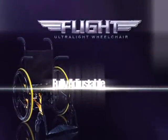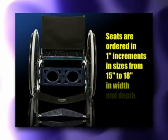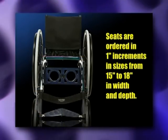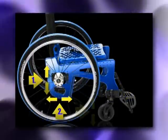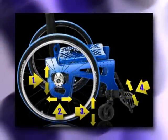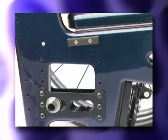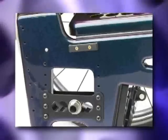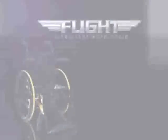The Flight Ultralight wheelchair seat can be ordered to fit any customer and can be interchanged as the customer's needs change. Four easily adjustable points on the Flight Ultralight wheelchair allow the customer to create their perfect comfort zone. For example, the unique precision design of the rear axle plate allows the customer to regulate the height and forward-to-rear balance of the wheelchair according to their personal use. It really is that simple.